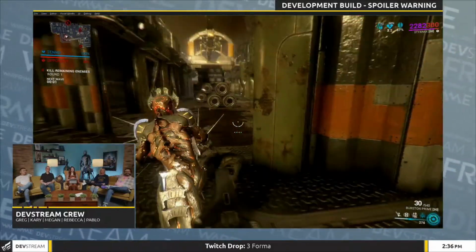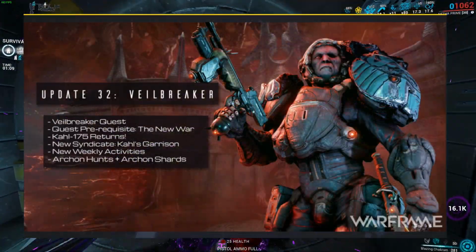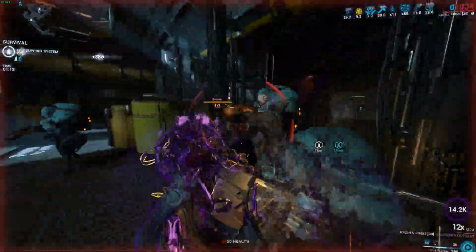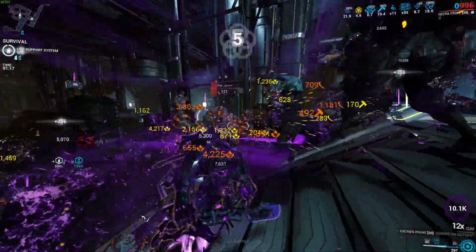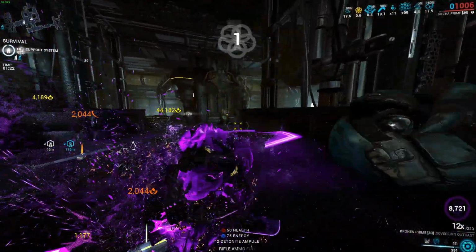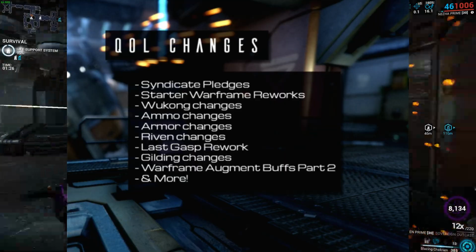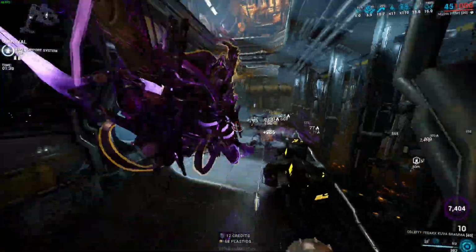Now, Veilbreaker. On the screen right now, you see basically a summary of the Veilbreaker update. There's many things here, and I'll talk about most of them. I'll talk about the quality of life changes, a little bit about the Call syndicate and everything else. And now on the screen, you also see another image talking about QoL changes, which we'll get into, and then, of course, we'll get into all of those.